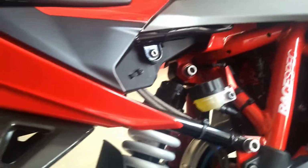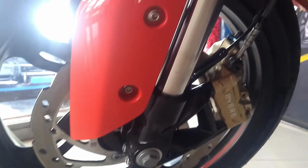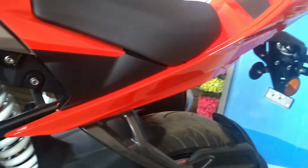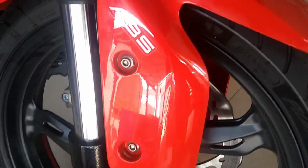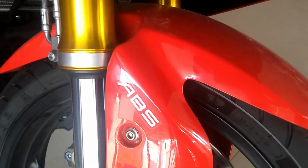Let's see the chassis and suspension. The chassis type is a trellis frame with split chassis, and the front suspension has inverted cartridge telescopic forks, and the rear suspension has a 2-arm aluminum swing arm with monotube floating piston gas-assisted shock absorber. The braking has a disc setup with Bosch ABS; the front disc has a diameter of 300 mm and the rear disc has a diameter of 240 mm, both with dual channel ABS.